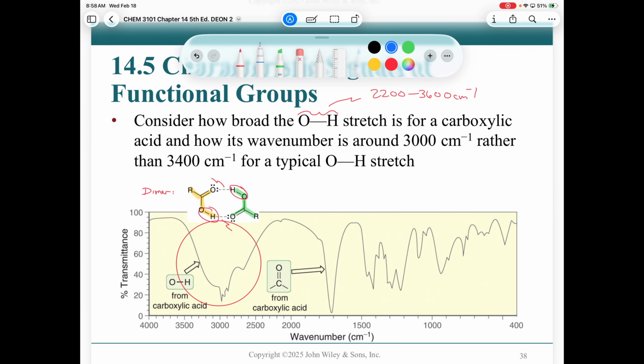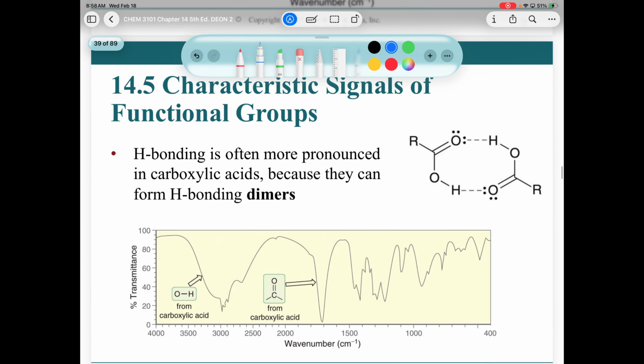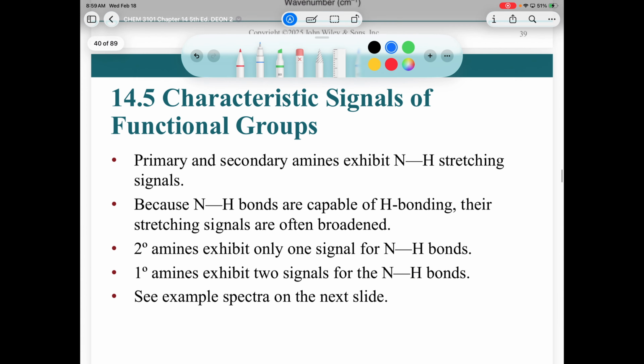Furthermore, a carboxylic acid has a carbonyl group in it, right? And a carbonyl is going to have an absorbance around 1,700, and so this is the absorbance of the carbonyl. I guess it was already labeled on there. I just decided to give it a belt and suspenders, right? Two labels. There you go. Anyhow, so again, I went over the concept of a dimer and hydrogen bonding.